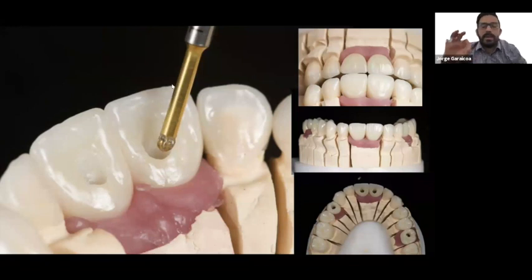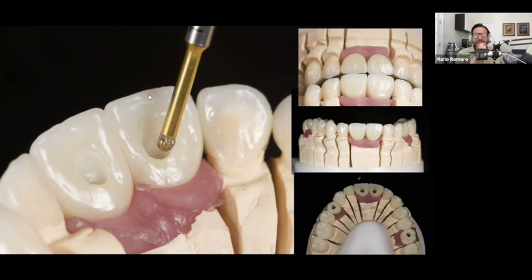This is an angled screw channel. I think this is a great case for those angled screw restorations. The other day I was listening to an Instagram live from Steven Chu, and they were talking about the same studies about screw angle channel, the same ones that we just discussed, and they were getting to the same conclusion. They were saying, if the screw axis comes out at the incisal edge, you can use an angled screw channel. But if it goes through the facial, that's beyond 15 degrees.